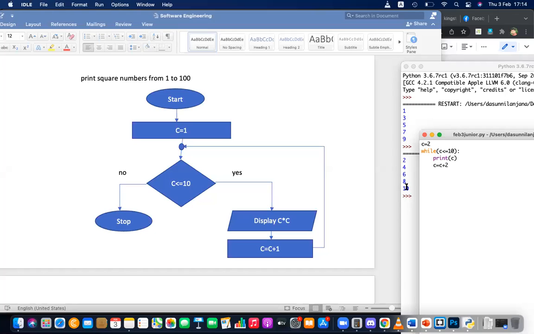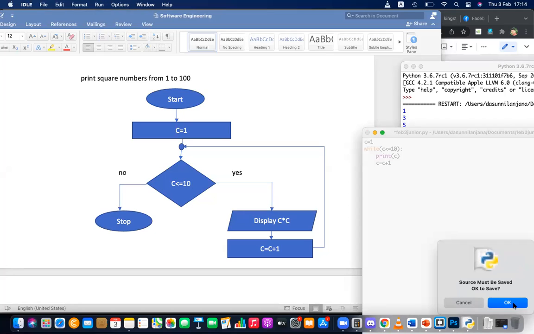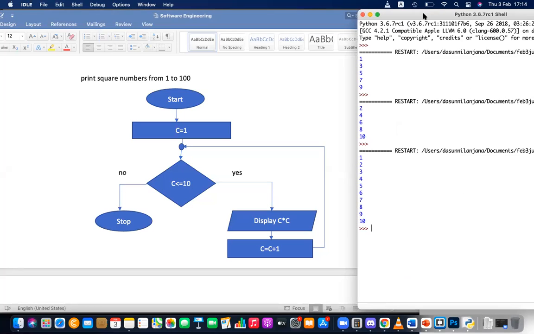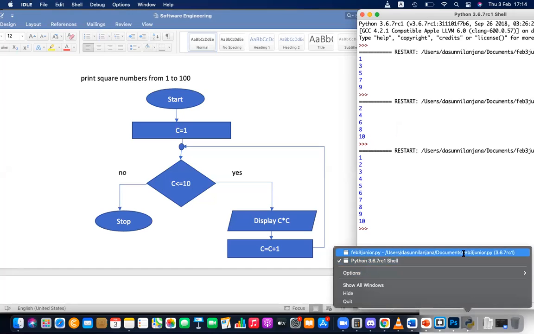So you can start from 1. When you are printing the square numbers, you can start from 1 and go up to 10. If you run this code, it will print 1 to 10. Without printing 1 to 10, we can directly print the square.